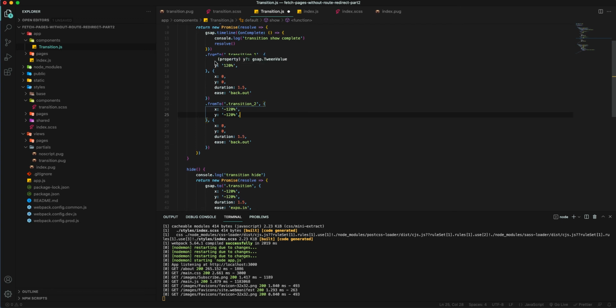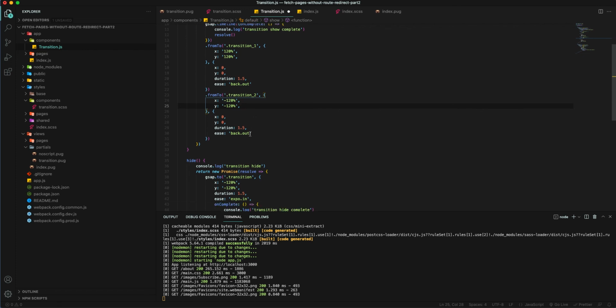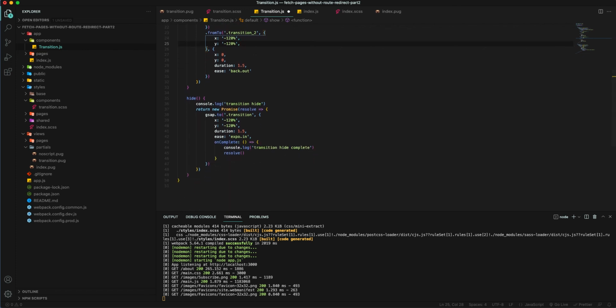Here I have them each coming from different parts of the screen. One is gonna come from the bottom right, the other one is gonna come from the top left. And then when I'm hiding, again, you can play with this also.